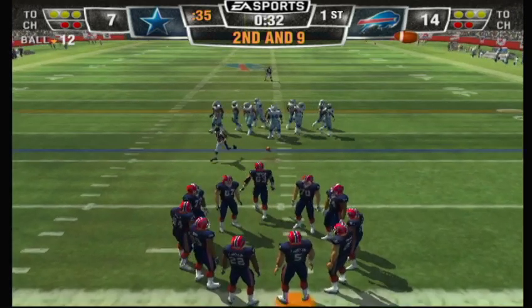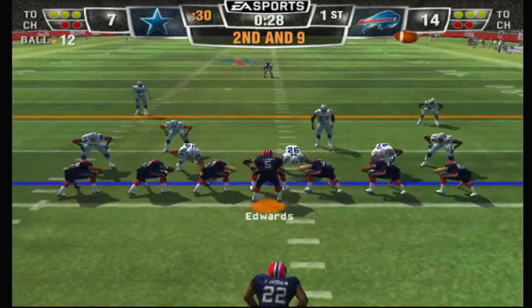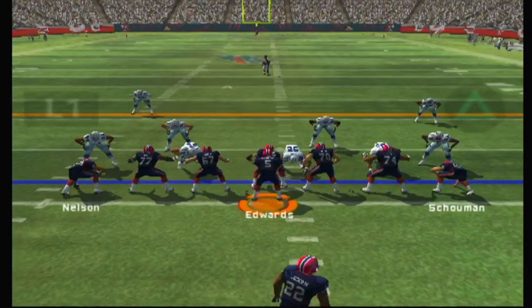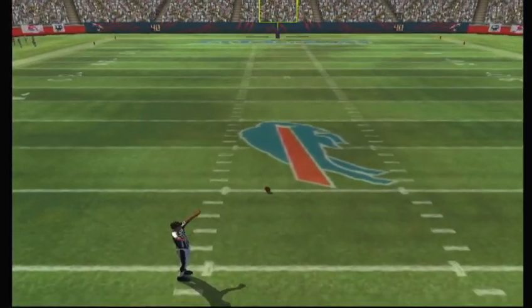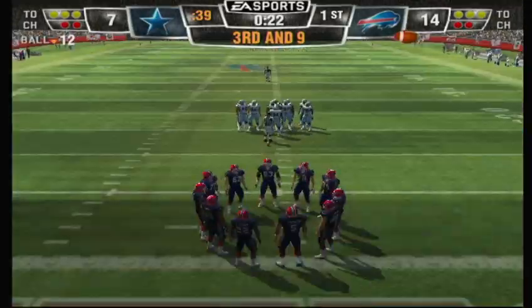We've got second and 9 yards to go. The pass falls incomplete. Nelson was the intended receiver on the play. Third and 9. Ball on the 12-yard line.